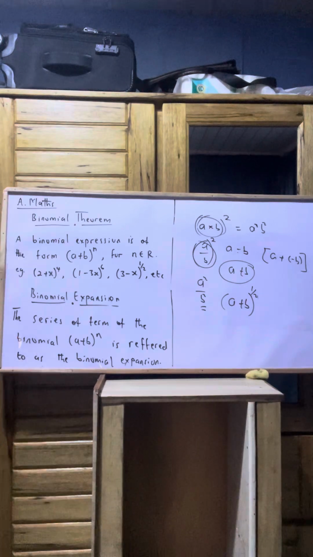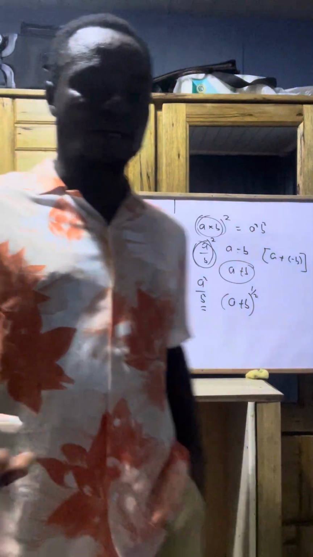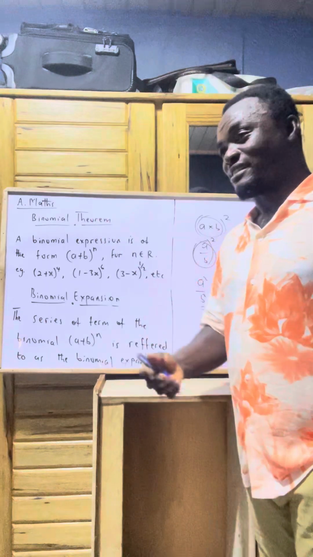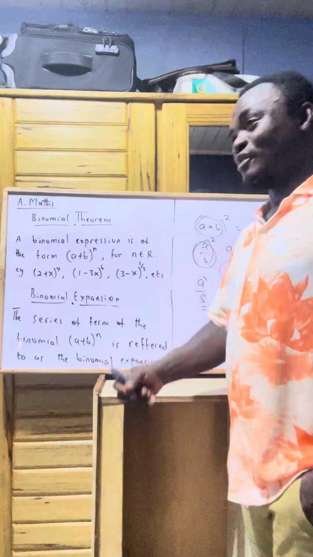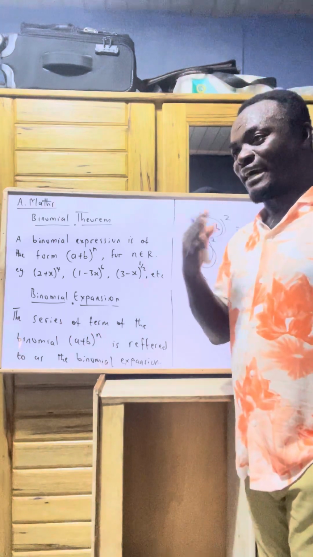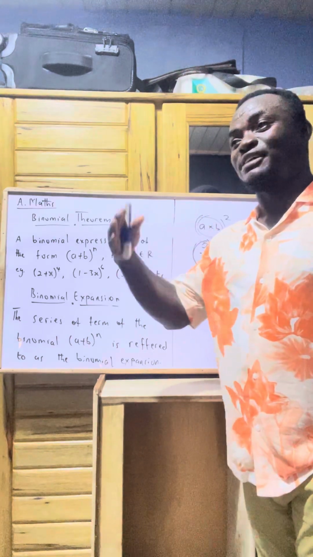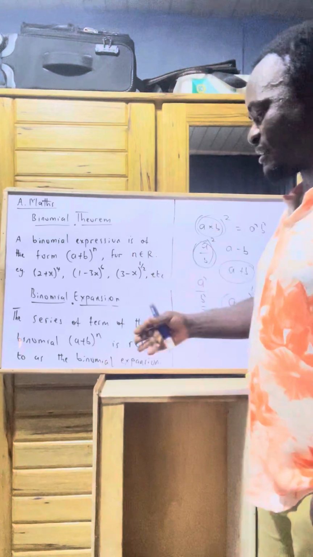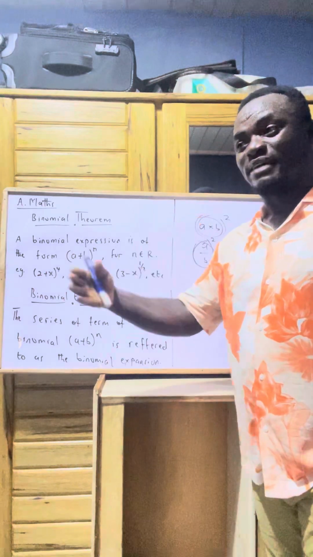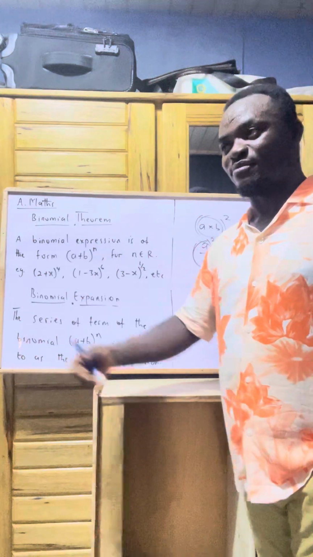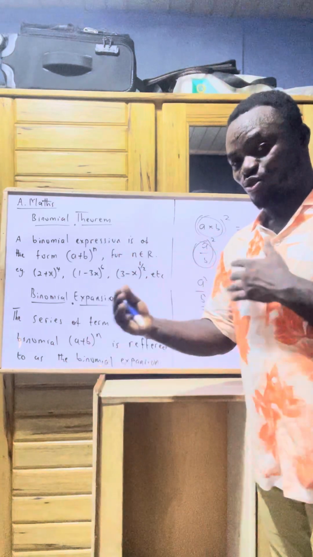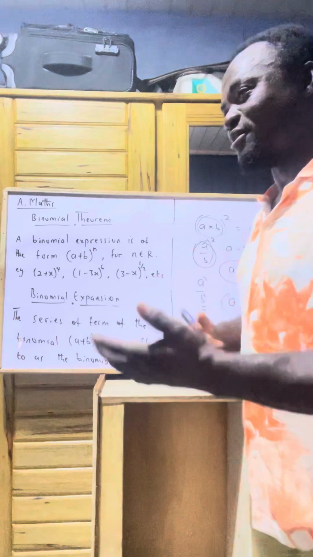Good. So we look at the binomial expansion. What is a binomial expansion? Somebody will ask, what is a binomial expansion? Or when you say that a binomial has been expanded, what does it mean? We say that when we write the binomial in a series of terms, and I'm going to explain the series of terms I'm talking about here, if I write the binomial as a series of terms, then we say that the binomial expression has been expanded.